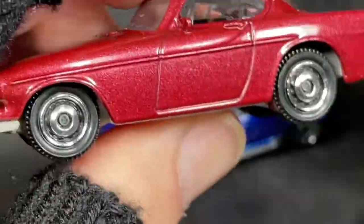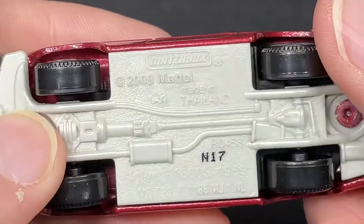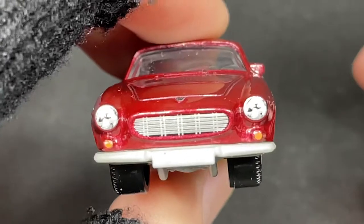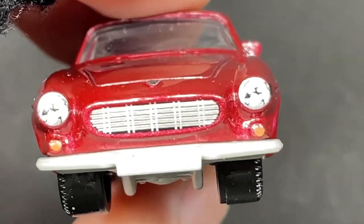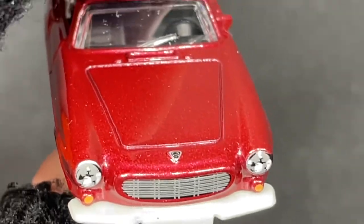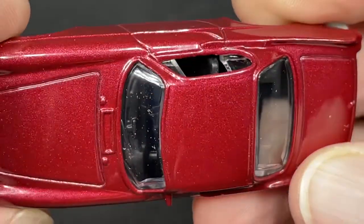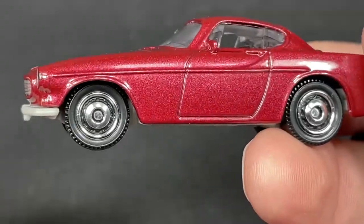I also have a really nice Volvo. This one is a P1800S. It's got the exhaust showing all the way in the back. Scale 1:61 on this one. Nice details on the front end — looks amazing. Nice grill, nice lights, a nice badge, the hood is nicely outlined. We do have some little vents and windshield wipers on the glass. There's a mirror, but only on one side — the driver side. It's a left-side drive with nice old-school looking hubcaps.